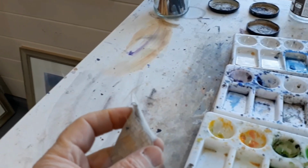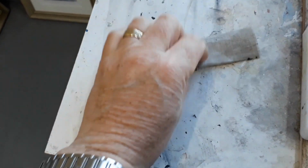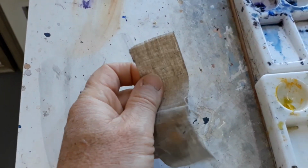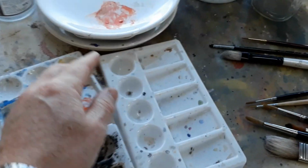But anyway, these were painted with watercolour and gouache on linen. This is the linen material. It's a very unusual material. I think I'm the only artist still alive who uses it. But the linen is treated with a kind of glue, and that allows it to take the watercolour and the gouache paint, which I've got here.